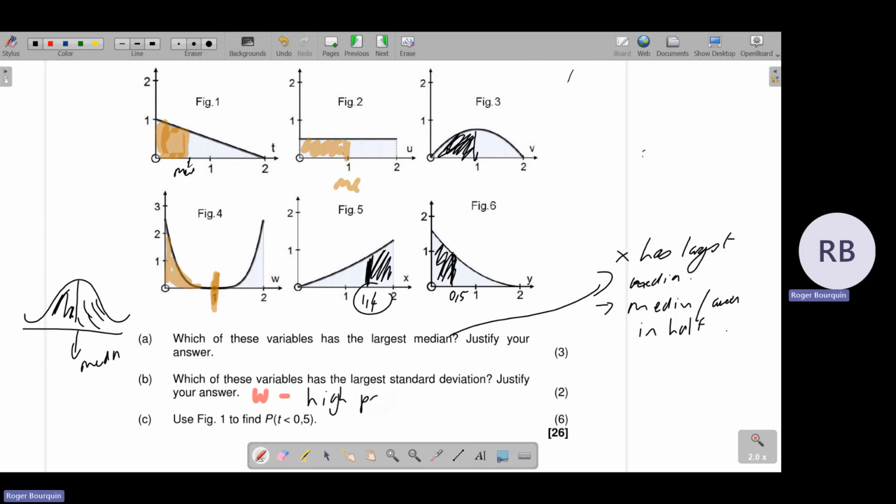High probabilities far away from the mean. If you said the range of values is large, yeah, I will give you that. Anything about the data being spread out, you mentioned the word spread out, I give it to you. They said W as higher and lower values are more likely. But okay, something about the data being spread out. Because what is standard deviation? Your average distance from the mean. Yeah, your average distance from the mean can be up. Data is the most spread out. Yeah, I accept that. I wrote the high probability is far away from the mean. As I said, the official memo was higher and lower values more likely.